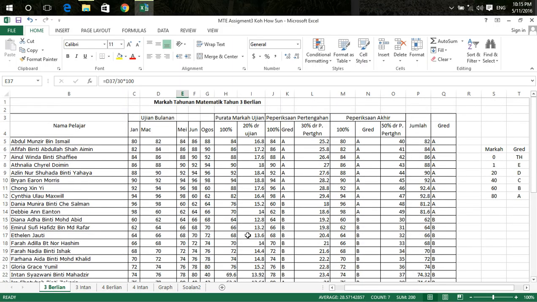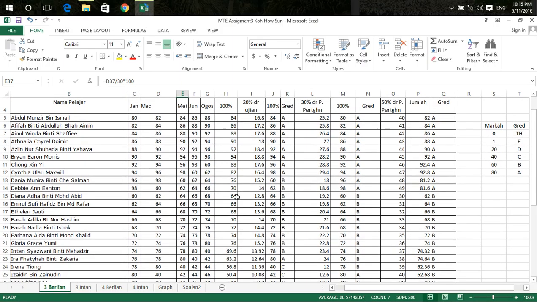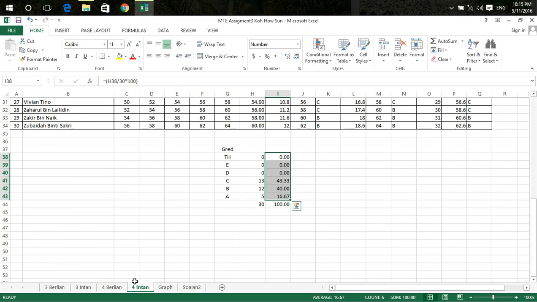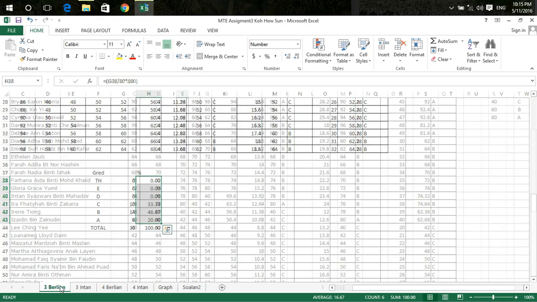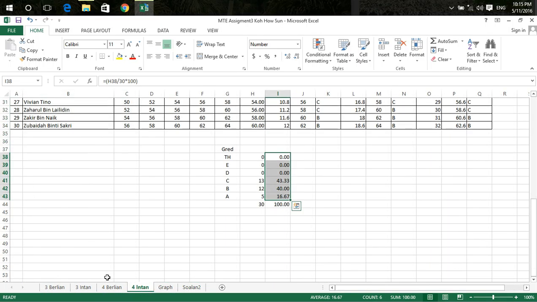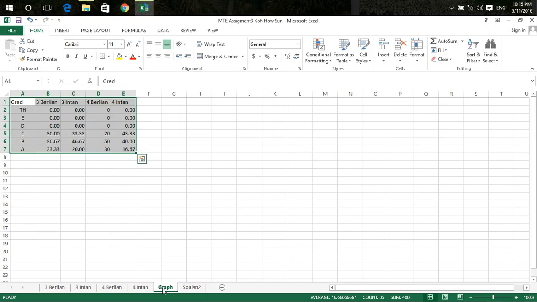So we done here. Then now actually I got four classes. So I already done everything here, and I want to do one graph. Here is the everything here I already transfer to here. So this my table. I'm going to do one graph to show how many people get what in this subject.